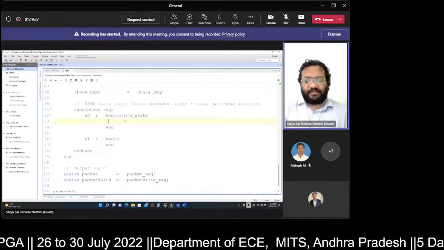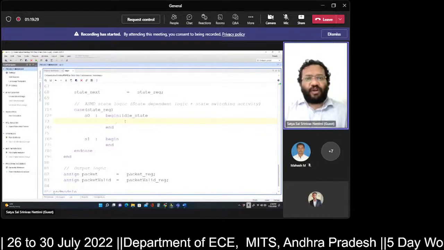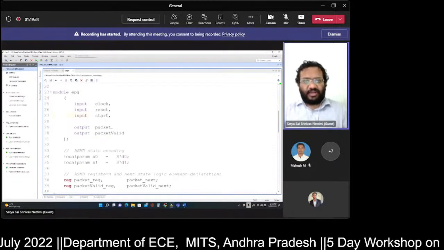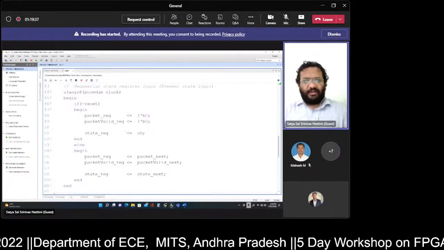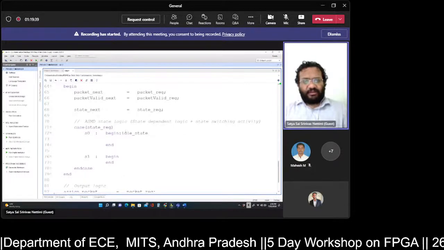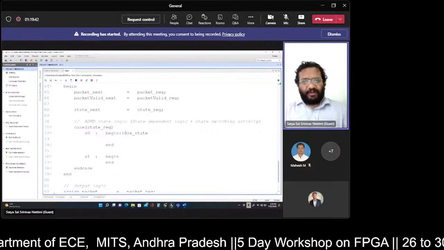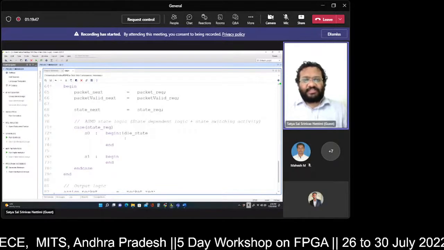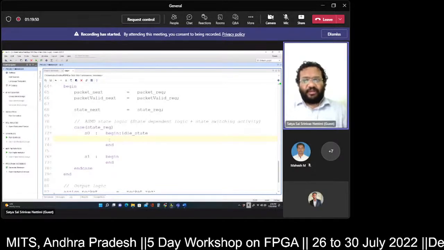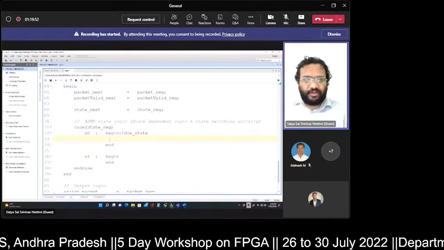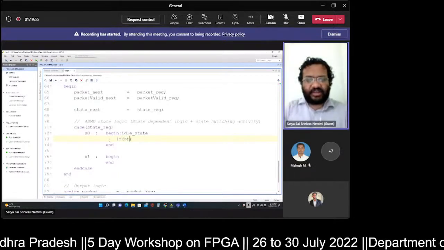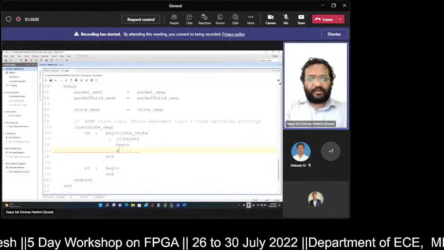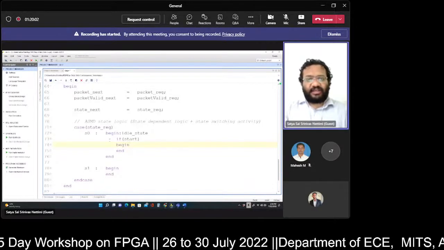In the FSM, that is ASMD, what do we have to do in the idle state? It has to remain in the idle state, and whenever a start trigger pulse is coming, then the FSM should switch to the frame generation mechanism. Otherwise it has to remain in the idle state. So in the S0 state, it has to scan the start input. So suppose the start has arrived.